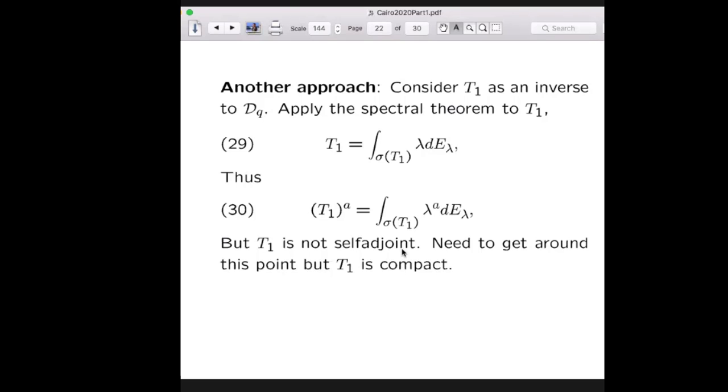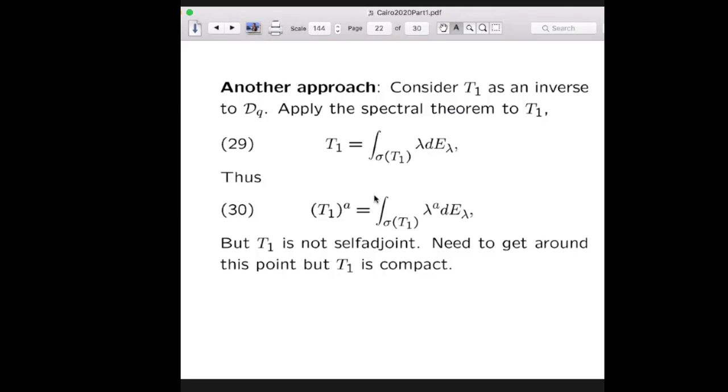And it's compact, and we don't know. We're trying to do something about this approach. We're trying to see if there's another fractional type of family that comes from the spectral theorem. And is it the same family, or is it a different family, or what is involved? We don't know.